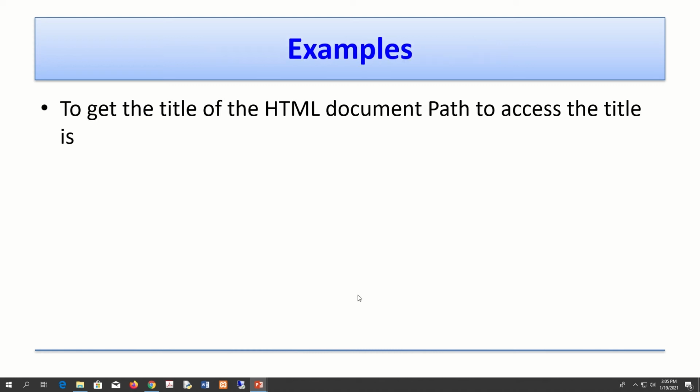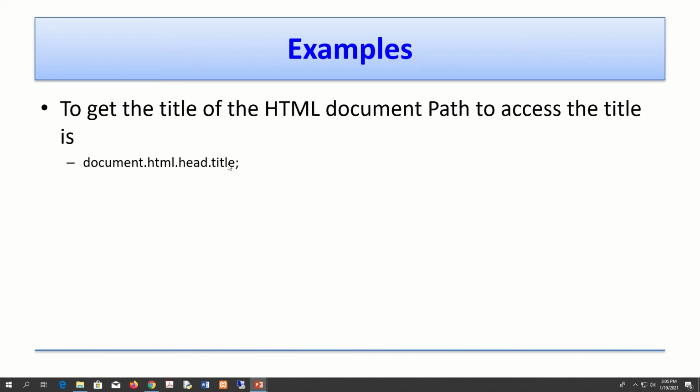For example, to get the title of the HTML document, what is the path that we have to follow? This is the path: document, inside the document we have an HTML tag, inside the HTML we have a head, inside the head we have a title.